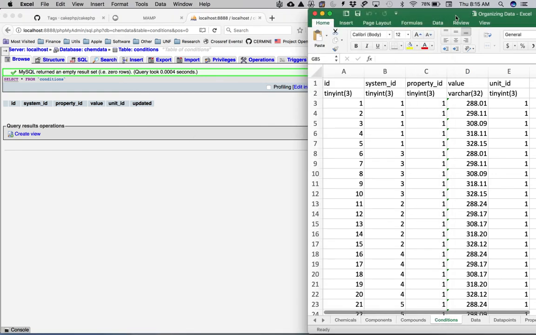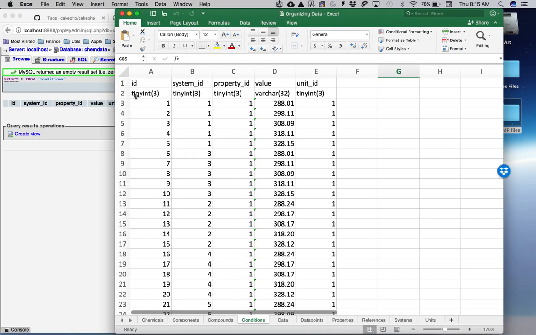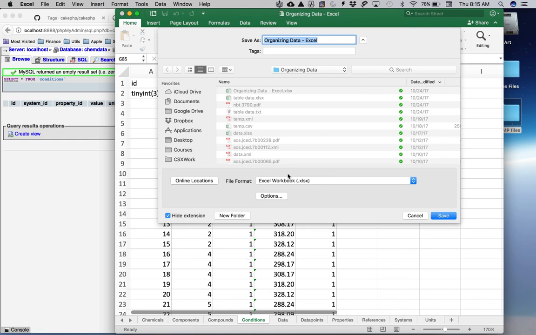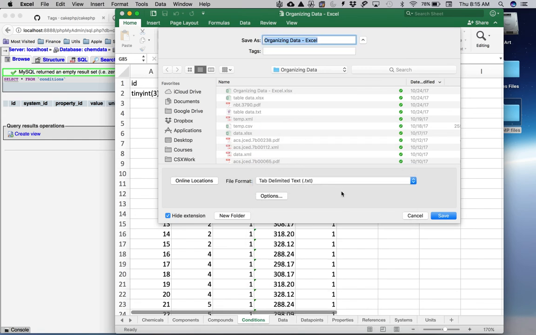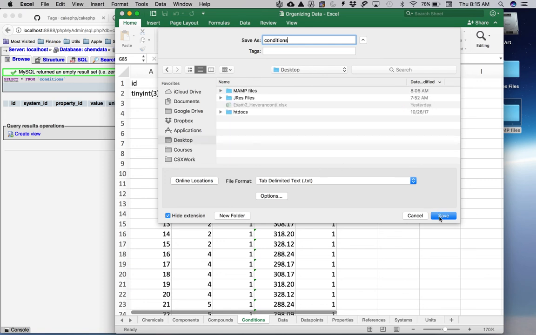So now I go back to Excel, and in the conditions sheet, remember, I have to save as, and I'm going to save it as tab delimited text, and it only saves that particular sheet. So we'll call this conditions, and put it on my desktop just so I can see it easily.